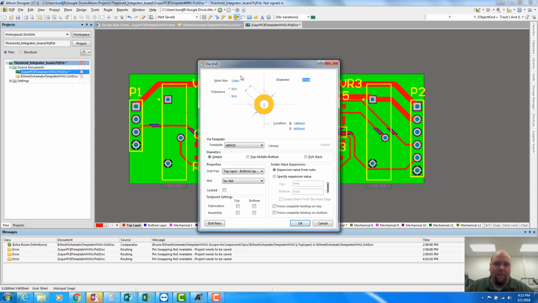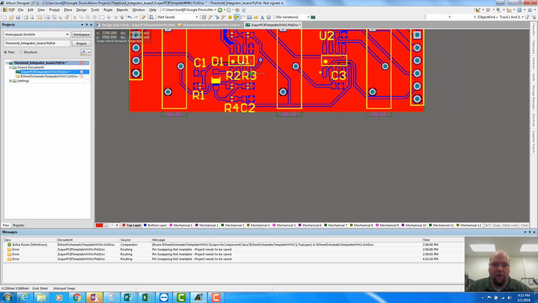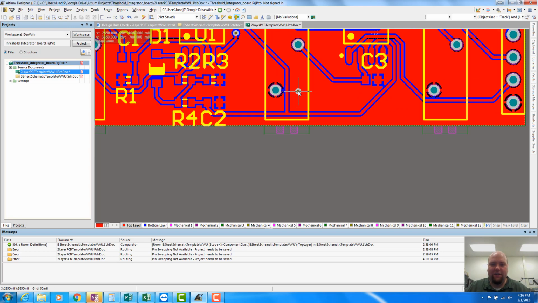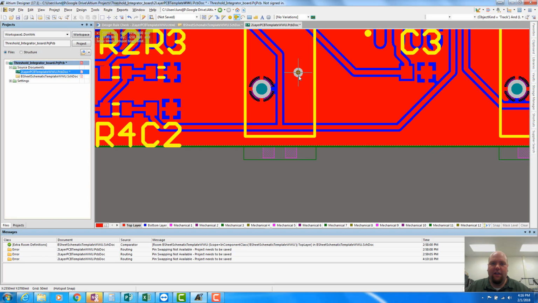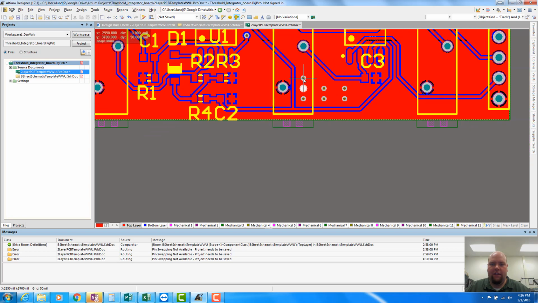We're going to hit tab and make sure this guy is specified as a ground. Okay, I kind of still like this grid spacing here. That's all okay.